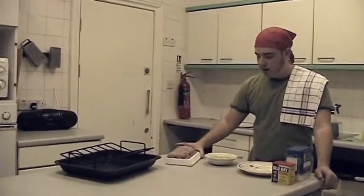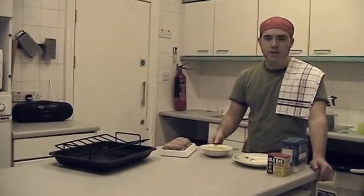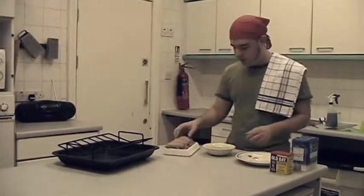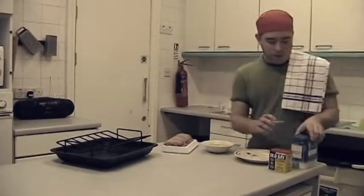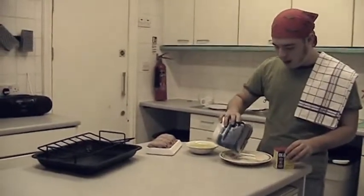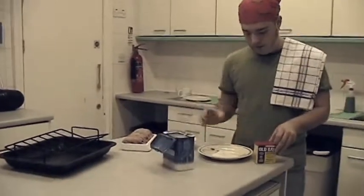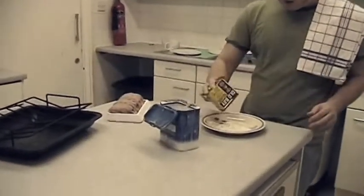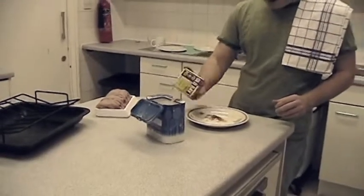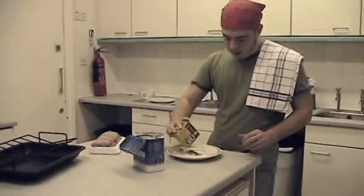We're going to need quail and the egg whites from when you made the creme brulee, some flour, and some Old Bay. First, we'll make our coating, which is going to be flour and Old Bay. Just toss a little of each on a plate, and then go ahead and mix it up with your hands.